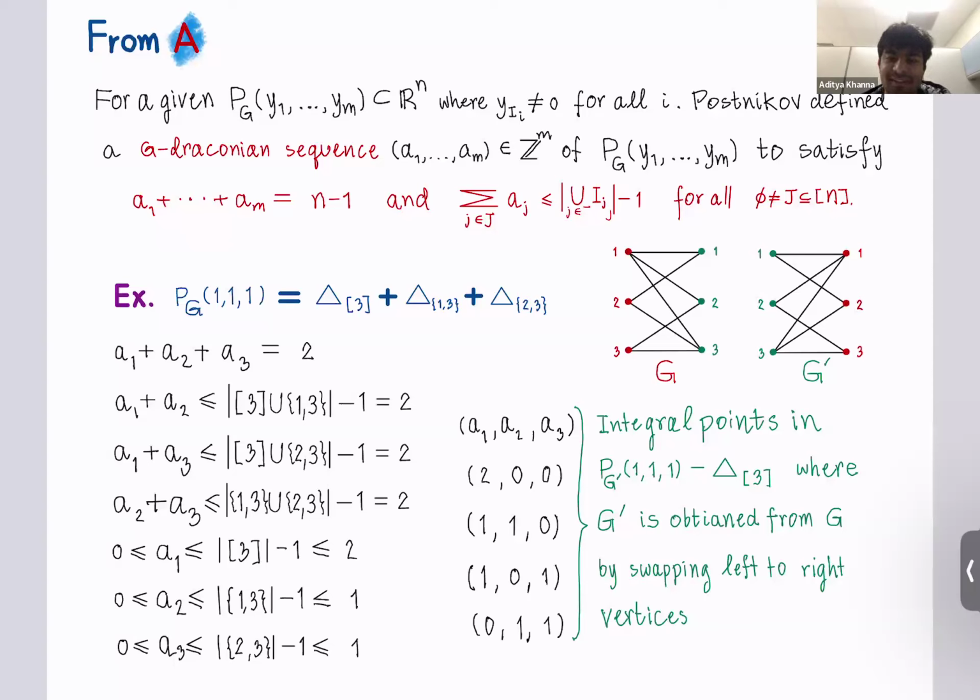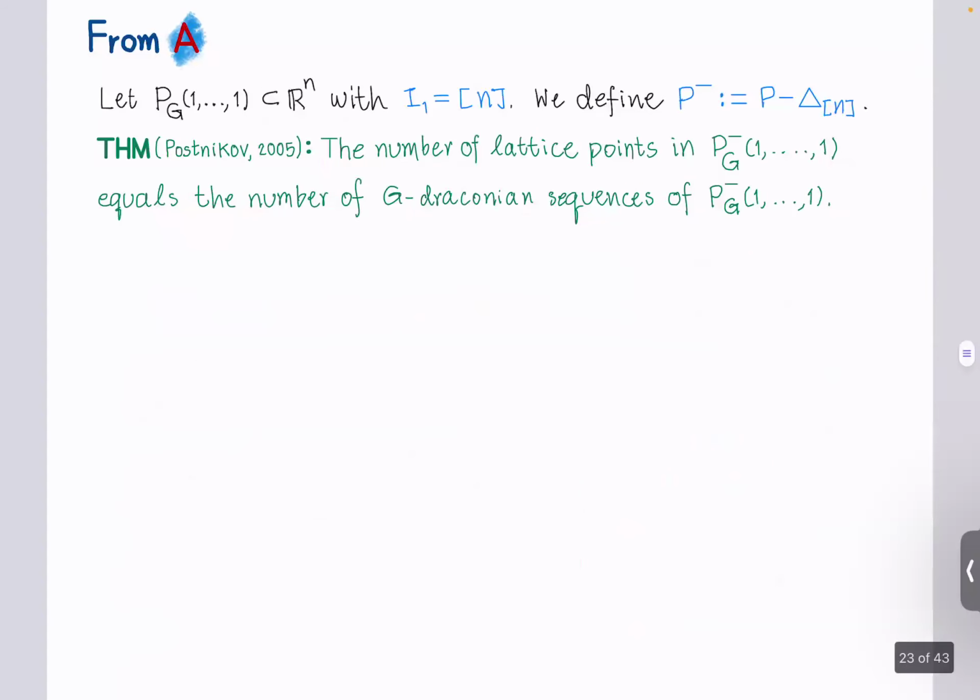They also have these kind of inequality conditions. Oh, okay, yeah, right. The G-draconian sequences come from matching. Yes. Okay. So that's why it looked familiar to you, I think. Yeah. Okay. Good. Right. It's G-draconian sequences because it's associated to graph G and it's associated to the Hall marriage theorem. Yeah. You are familiar with that.